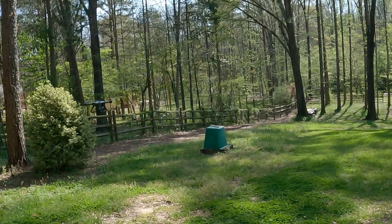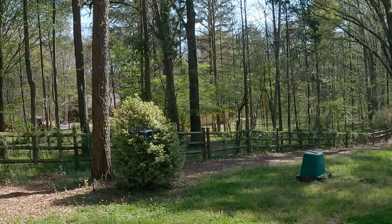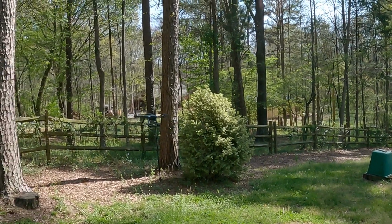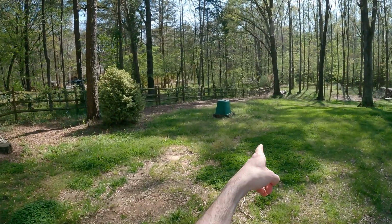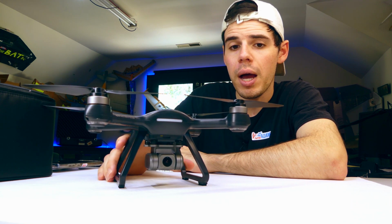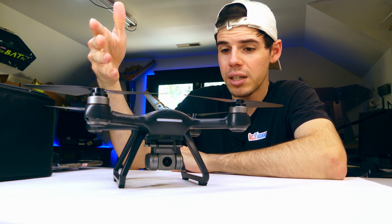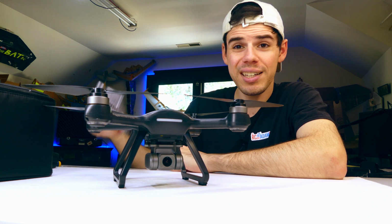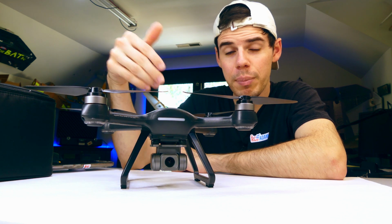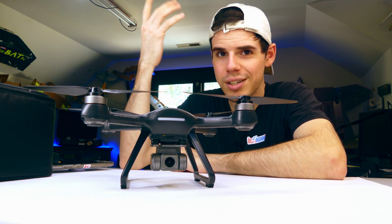So it's definitely moving a lot. It's moving a good bit. Yeah, it's moving quite a bit because it was over there and now it's over there. It does not have obstacle avoidance sensors of any kind, but even though it has GPS and stuff, honestly, I just don't trust it. I can't trust it because if it can't connect to the app, and if I'm having weird things happen when I start this thing up and it just flies off in a direction, then I just can't trust it. And if you can't trust it, you can't fly it.